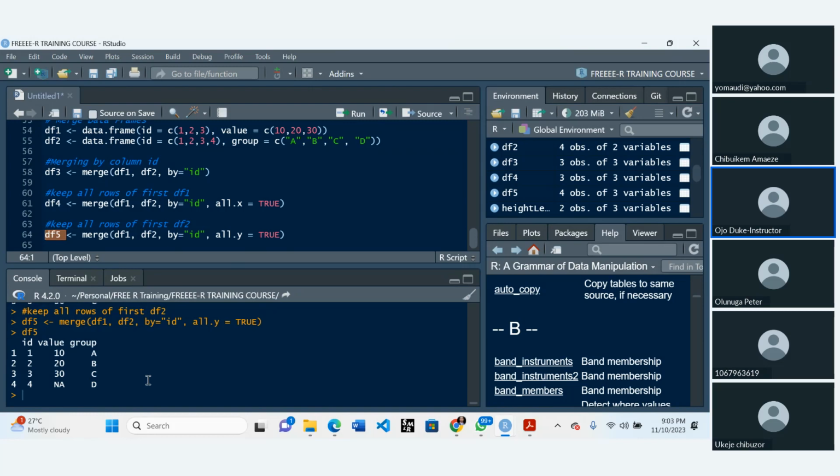Okay, look at this. You constrained the results to make sure it included all DF2. And for this reason, all the ID of DF2 is showing, the group is showing. However, where it is not finding the corresponding value in DF1, it puts an NA there, meaning no data, or there is no value, NA, not applicable. Okay? So I hope that is correct.